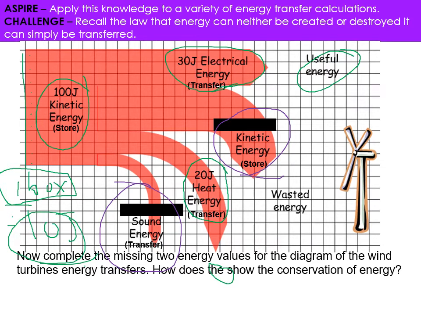Okay, let's have a look. So what we should have got is 40 joules for kinetic energy and 10 for sound energy. And how do we know that? Well, if we look very carefully, this comes from there. So if we go back, we can see where it comes from. And we've got 1, 2, 3, 4. And even if we didn't go back there, we can go across here. 1, 2, 3, 4. And we know that each box, as I've called it, or each square, is worth 10 joules. So that one would be 40 joules.